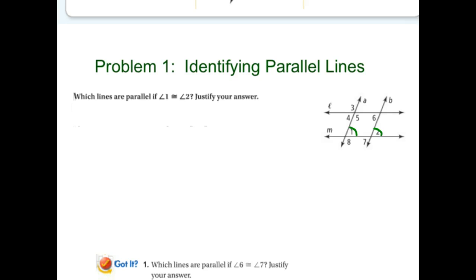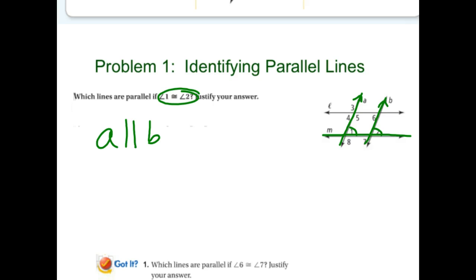There are a lot of lines in that picture, so I find it helpful to trace the lines that make the angles. I can see that angle 1 is made by line A and M, and angle 2 is made by line M and line B. And so what I'm looking for then is the lines that don't go through both of them, lines like A and B. Because those corresponding angles are congruent, which is what they told us right here, then I can say that these lines that go through them, A and B, are parallel.